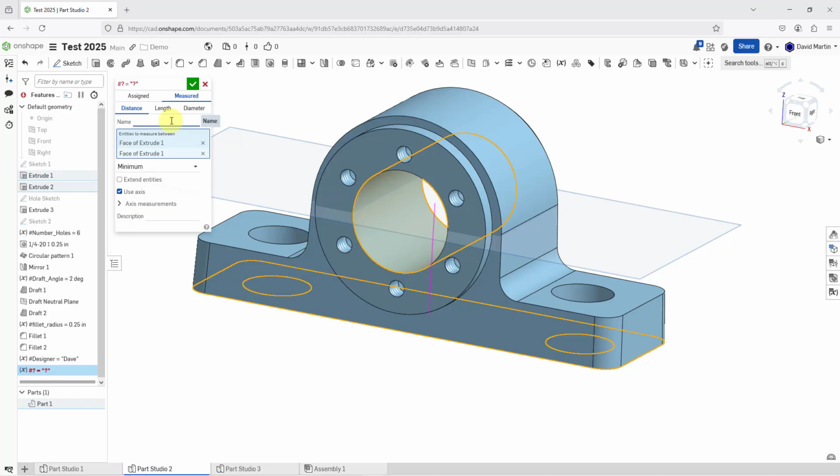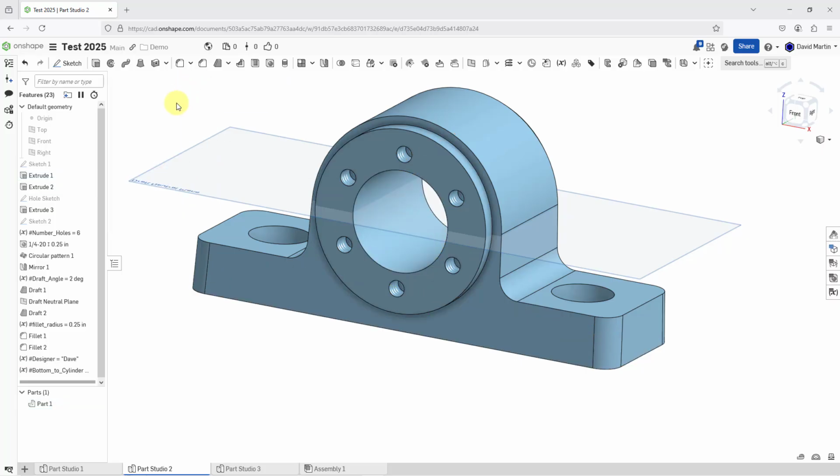Let's give a name for this, and let's call this the bottom to cylinder. And so this is going to have a value of 1.375, which is the same value that was manually entered in. But again, this helps build design intent. So let's hit the check mark.